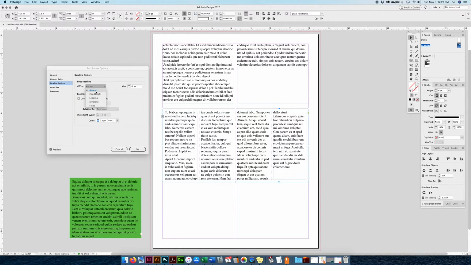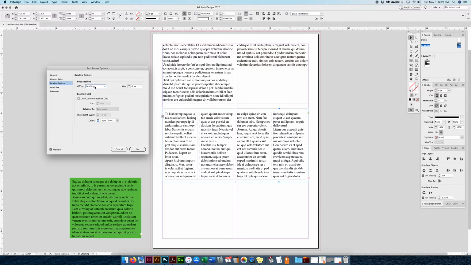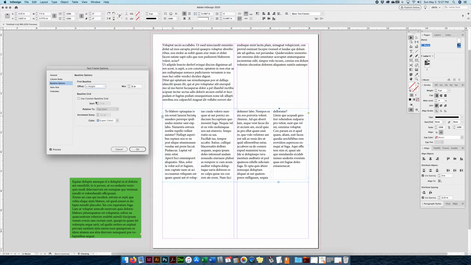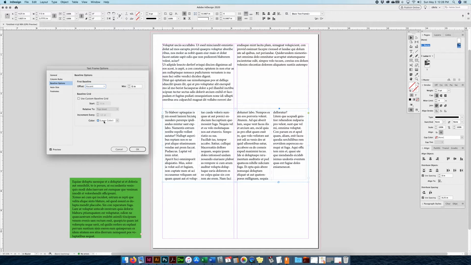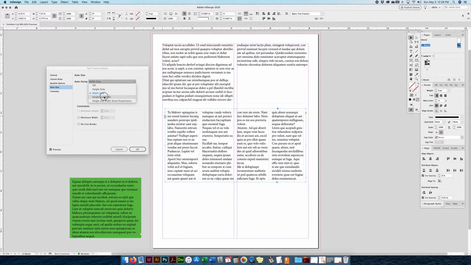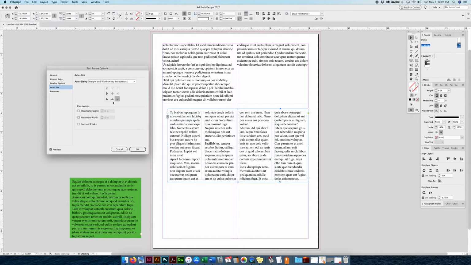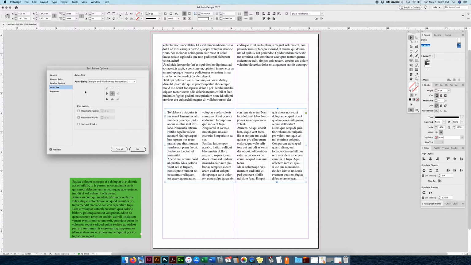There's a different amount of baseline options if we want the type to align to a certain baseline, and they have all these different options here. I'm just going to click to ascend, baseline grid, how you want it to be structured, how you want it to be displayed. Auto size, this one's an interesting one too. I don't really play around with this one, but there's different ways to play around with your auto sizing and obviously how you're going to set up that structure. Width only, height and width, keep it proportional. There's a bunch of different ways you could play around with that. Once again, I'm not too familiar with this. I don't play around with this, but there is a lot of control you have over your type.